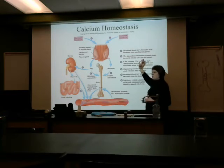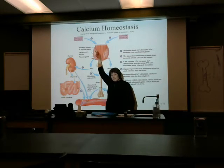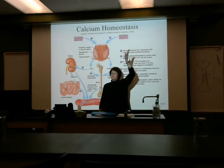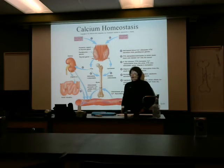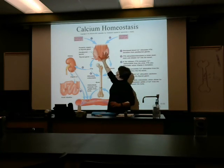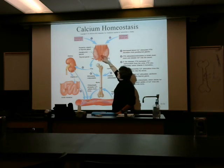So if we look at what the picture is telling us, starting over here at number 1, the blood calcium levels are low. If the blood calcium levels are low, do we need to build up or break down bones? Break down. We need to break it down, because I need to increase my blood calcium levels. Do you happen to know what bone they're showing us here? They're showing the femur bone. So let's look at what's occurring. This is showing the posterior side of my thyroid gland. This is giving me my parathyroid. The parathyroid, now follow our numbers.